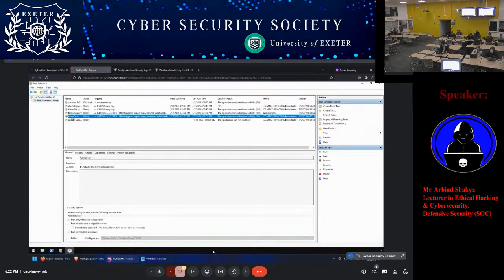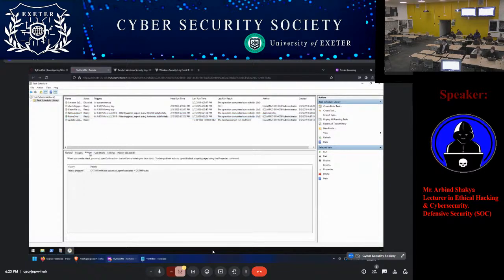So this is another scheduled task named Game Over. So let's see its actions. So it's executing mim.exe, SecURLSA logonpasswords, right? So this guy is actually executing Mimikatz. We can verify it as well.